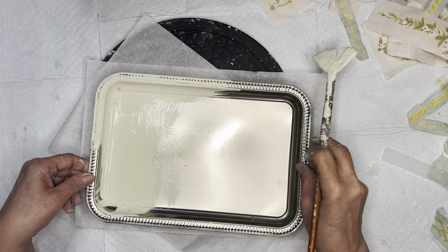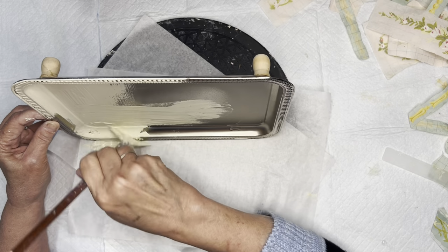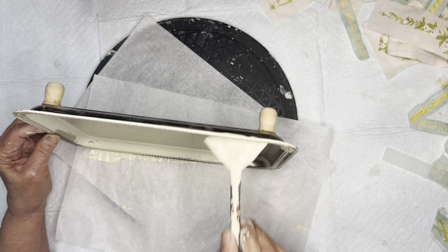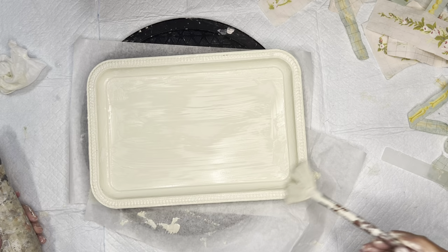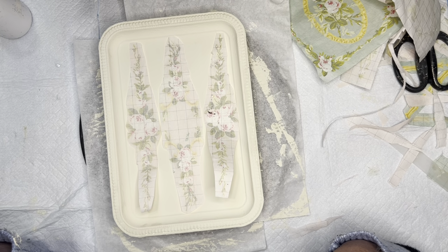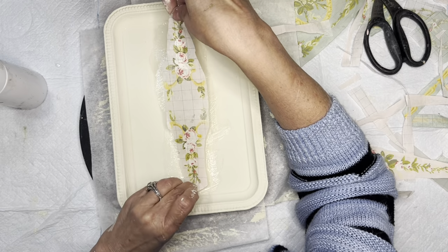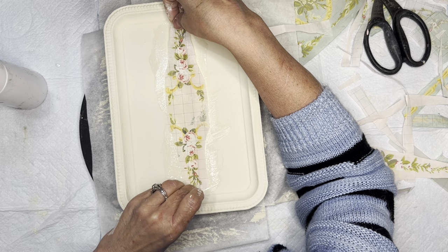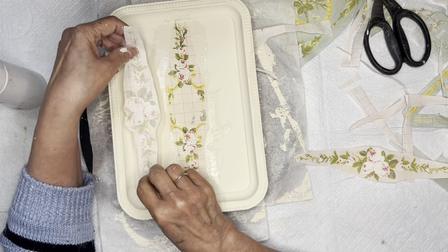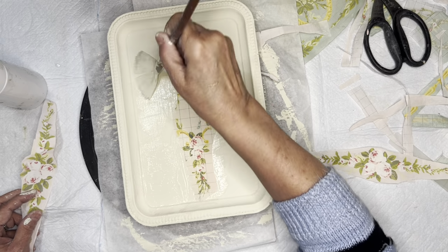So now I'm just gonna go paint this tray, and I have already sprayed it with a clear sealer before I started, just to give it better adhesion and use less paint that way. I am going to be going over this with crinoline from DIY, and I'm going to do 2 coats. And we are going to, again, be using our inlays for the second time. I'm going to go ahead and just put 3 pieces that I picked out down on the tray, again repeating the same process that we did before.